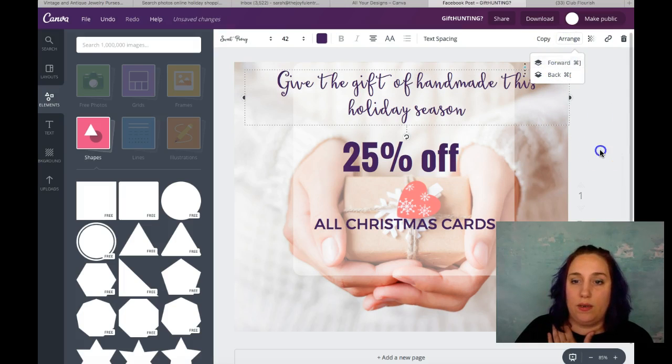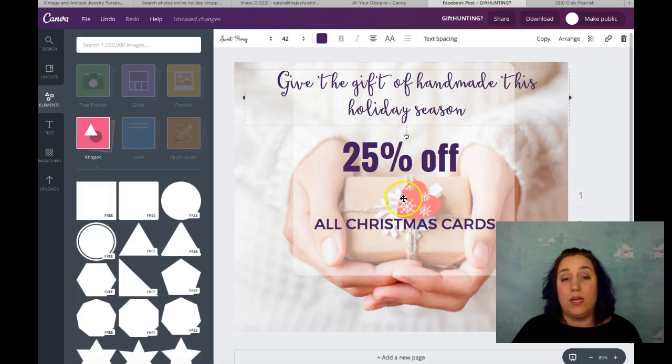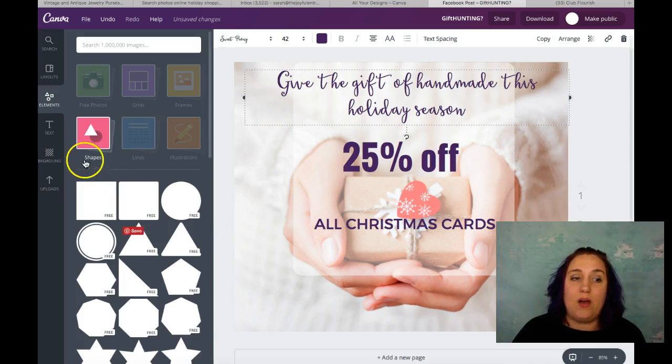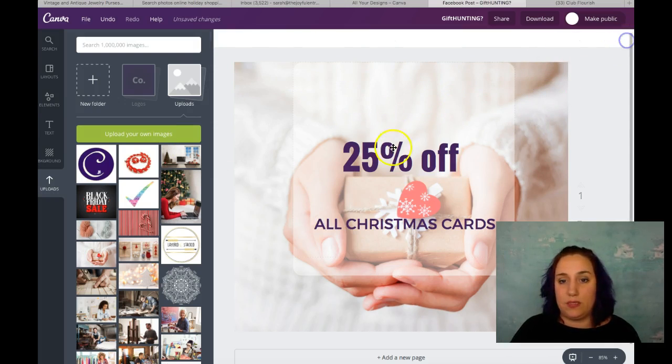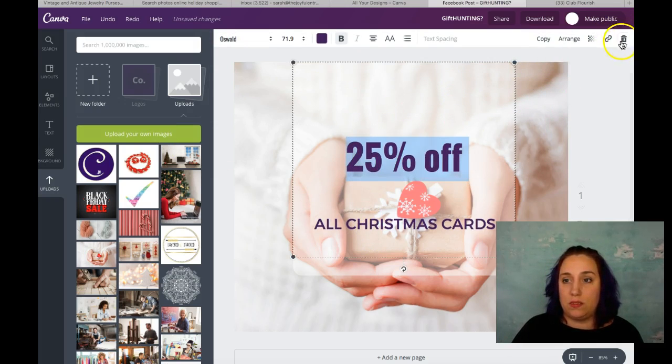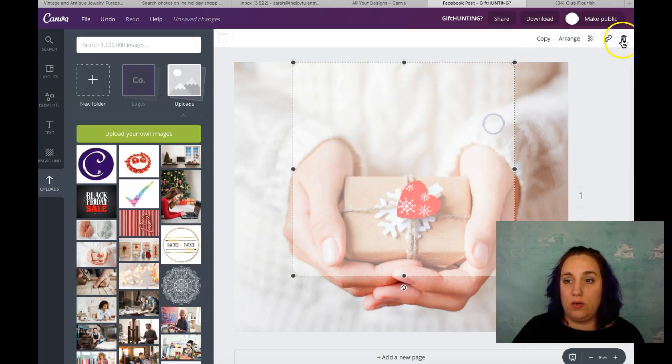All right. So I'm just showing you an example of how you can create a graphic on your own through Canva. Like Anne, if I would have, let me delete this as I go.